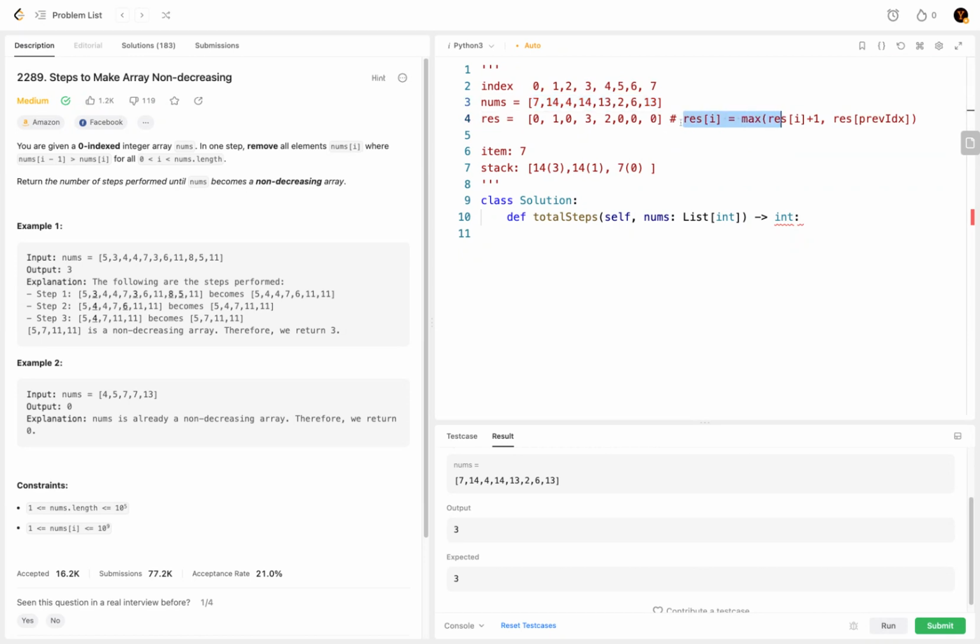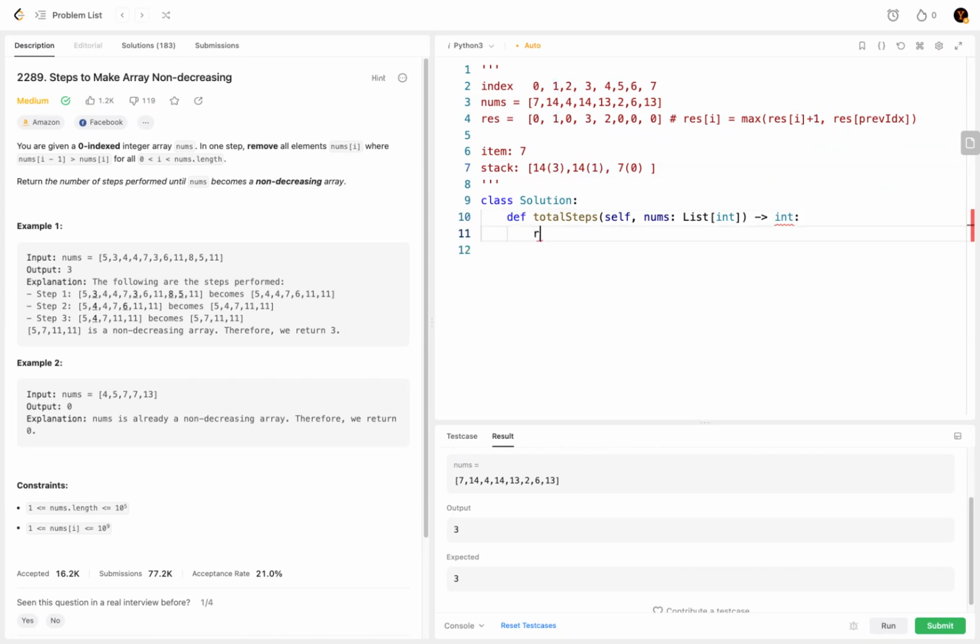So basically that's how we're gonna solve that with the stack. And the key point here is how we're gonna calculate every response value. So basically it's the maximum of the current value incremented by 1 again, and the index to remove in the previous in the stack. So basically that's why we need to keep track of the index in the stack as well. All right, so let's try to code it out.